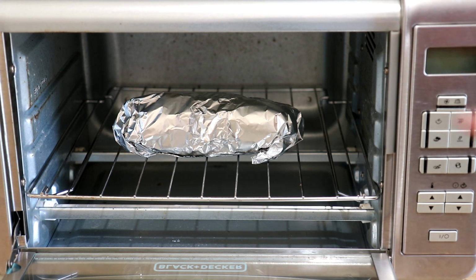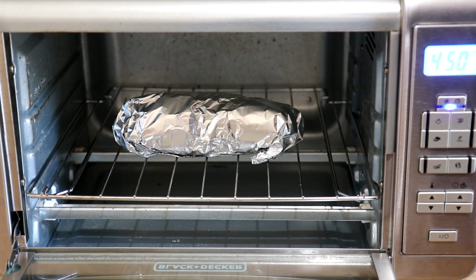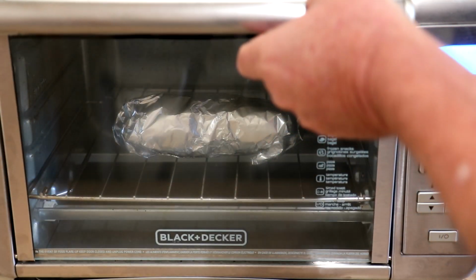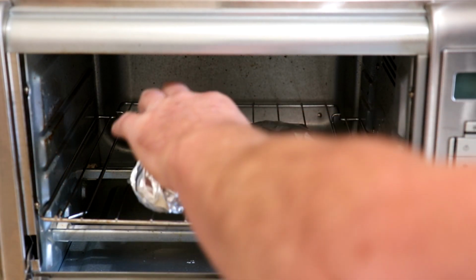I set that right on the oven rack of my toaster oven here, and I'm going to set this to bake at 450 degrees Fahrenheit for 15 minutes. This oven preheats for 5 minutes before the timer starts, so that was actually in there for 20 minutes.